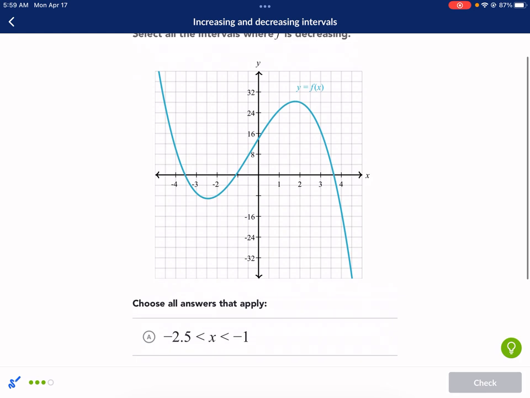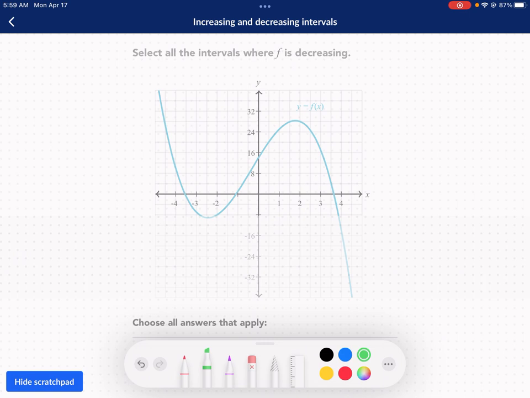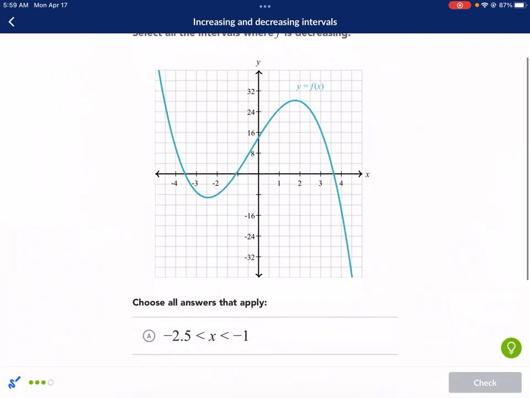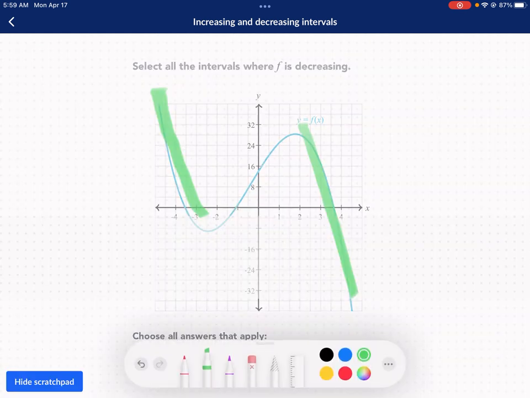Decreasing. So we're looking for where this is decreasing. This one's a better one because there's not that many little bumps. The more bumps you have, the more intervals you have are increasing or decreasing. So this one doesn't have a lot. We can see it's decreasing here and it's also decreasing there. So we're just going to look here at negative 2.5 to negative 1. Negative 2.5 is right about here. I meant to have a red marker. And 1 is there. That is increasing. So that's not a choice.